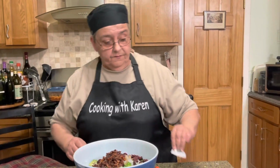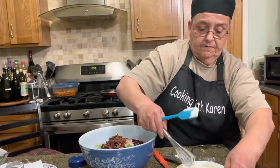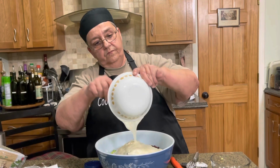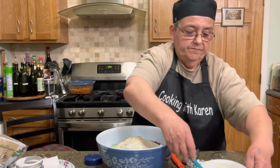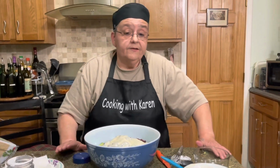Okay. Now we're going to put our mixture in. This is how easy it is. Pour that over the top. Like so. You're going to kill me, because I don't have a spoon to cut this.